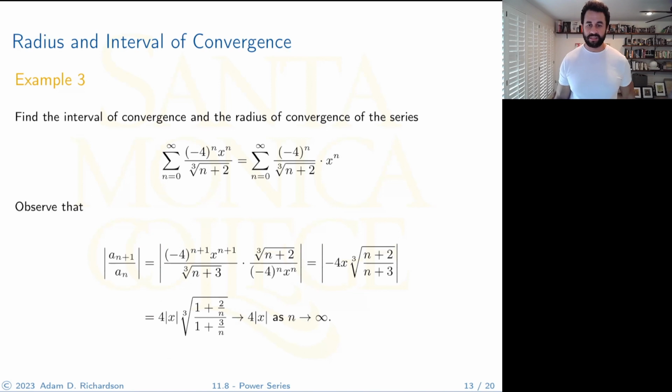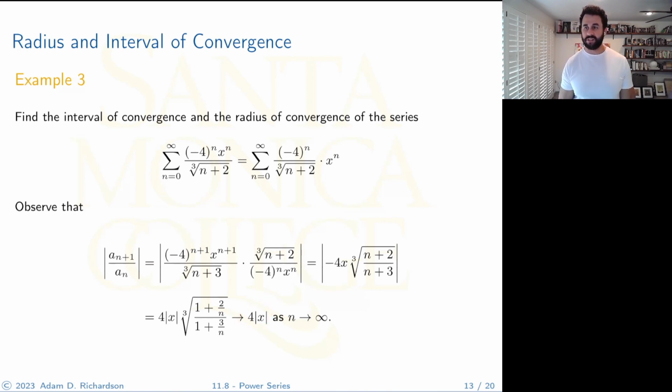Here I'm just using that standard limit technique of dividing by the highest power variable there. So I divided by n. The only thing that the absolute value bars need to remain on is x, because we don't know x. X could be positive or negative. And then when we take the limit as n goes to infinity, this goes to 1. So this goes to 4 times absolute value of x. All right, so the limit as this goes to infinity is this.